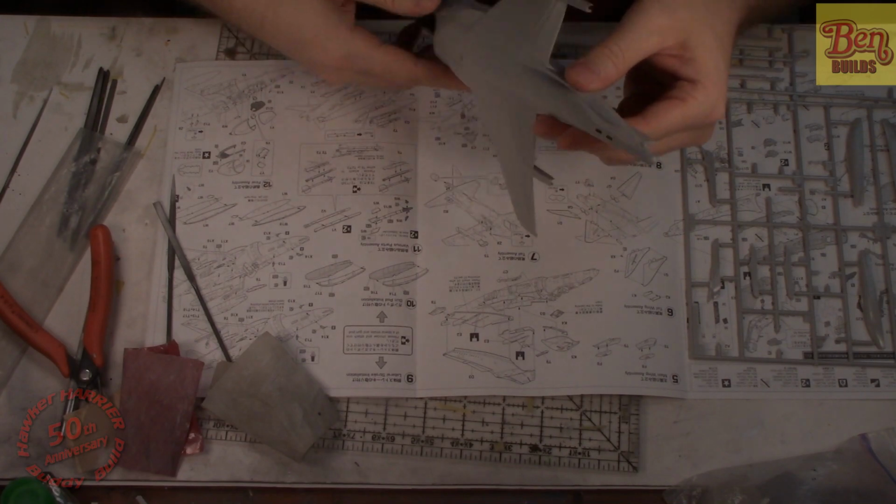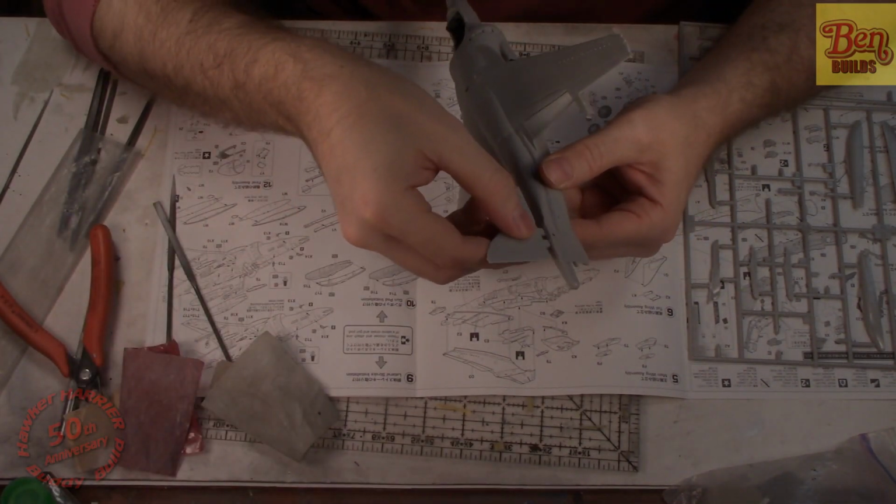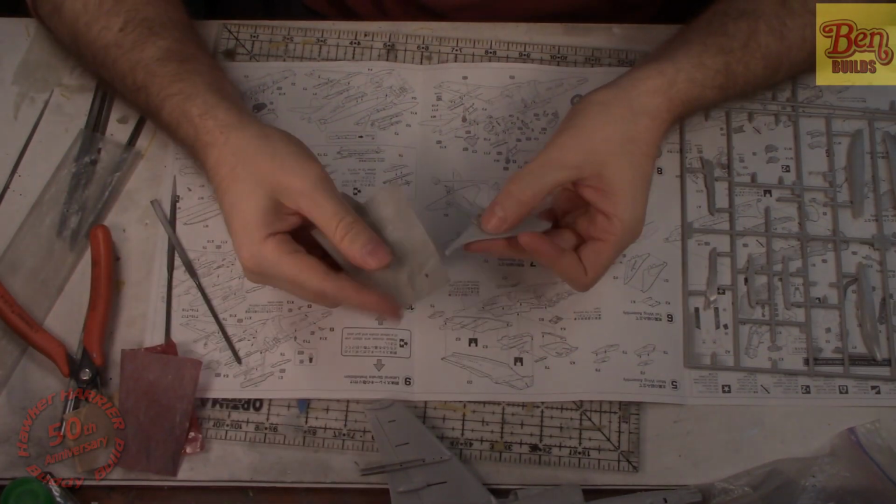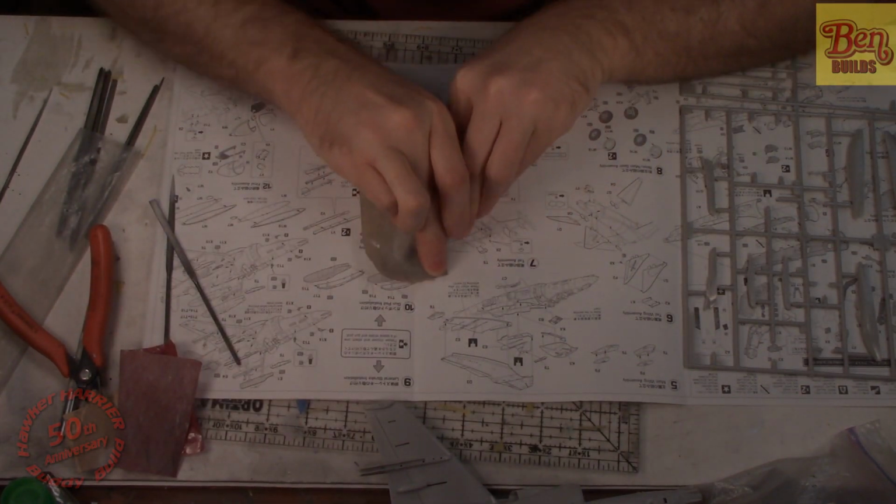All right, let's go ahead and move on then to the top of the fin. I want to get this vertical stabilizer done as well. So let's get out that sanding stick and get this thing ready for installation.